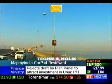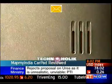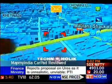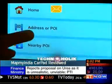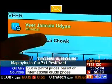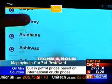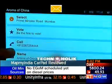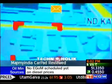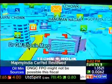Now that the device is keeping me company throughout the ride, let's formally introduce you to the MapmyIndia CarPad. Mapping a route is easy, and this time we have 3D maps of about 5 million places. POI, or places of interest as MapmyIndia likes to call it, are pretty detailed, including house numbers, and you have ATMs, hotels, petrol pumps, shopping, and a bunch of other options included. You can now rate your favorite place, vote for it, and even send it to friends. Report incidents on the road, see the 3D map in action with restaurants and buildings pop up as you drive live, and fully enjoy the ride.